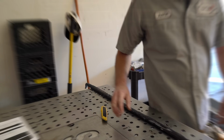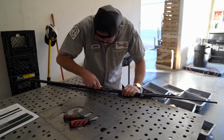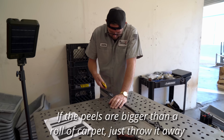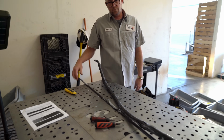So there's that. And there was also mention of people wanting to know how to get the rod back out of there. Well, in all honesty, it only takes about 1 minute to 5, depending on how many peels you have wrapped up in it, to cut it off with a razor blade. It's actually pretty simple to do. Or, if you treat it like the couple dollar consumable that it is, you just throw it away and grab another one.